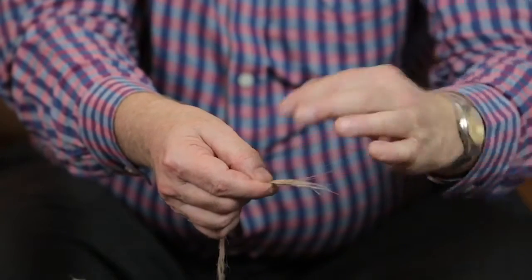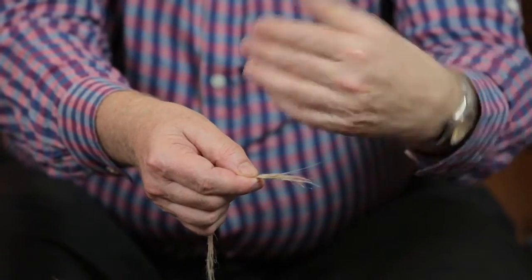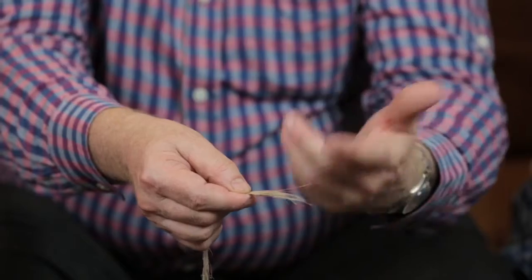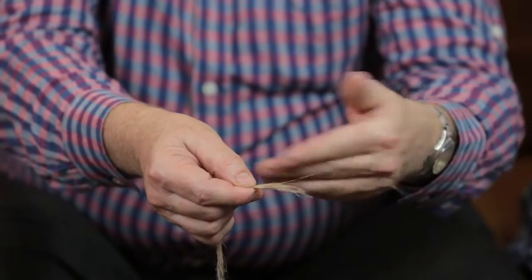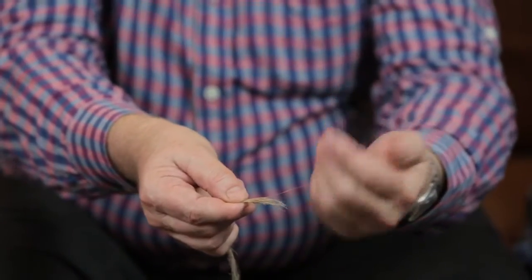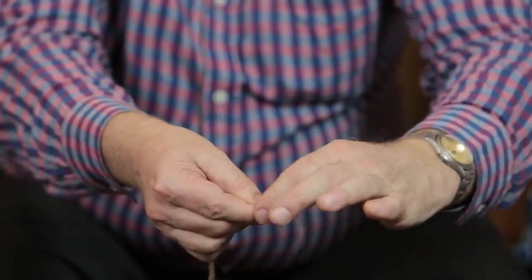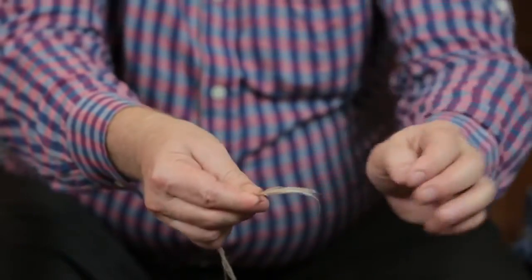And I'm going to do it a given number of times, let's say 10 times. And I want to always do it a given number of times, because if I scrape one 50 times and another one 2 times, the 50-time one would be, of course, a lot finer, but not because of the characteristic of the fiber, but because of the mechanical action of my fingernail. So I'm only doing it 10 times. 1, 2, 3, 4, 5, 6, 7, 8, 9, 10.